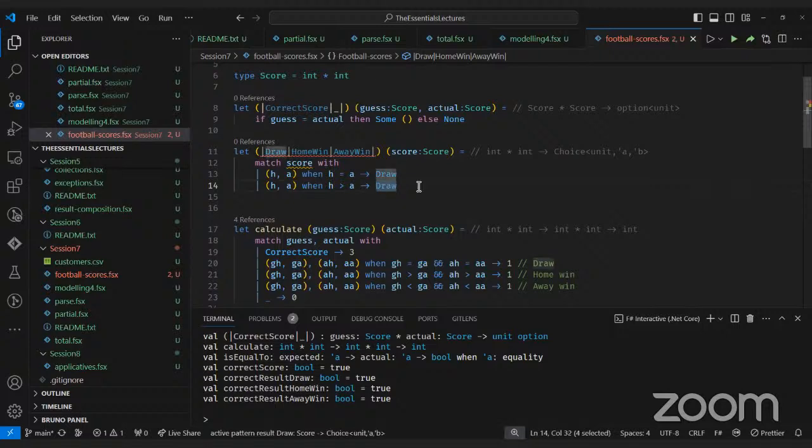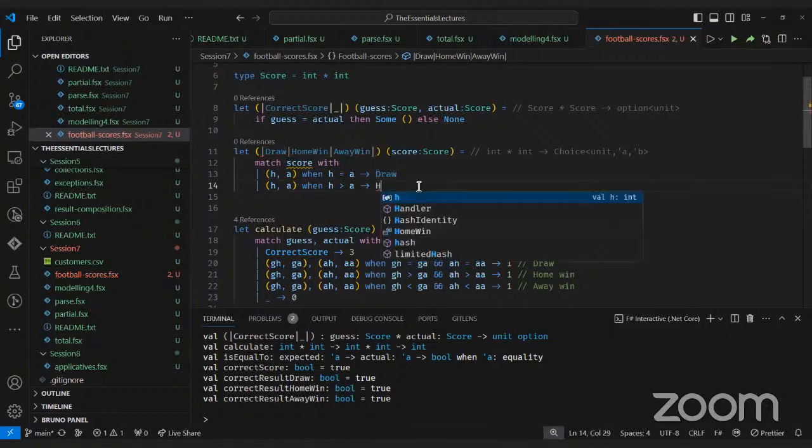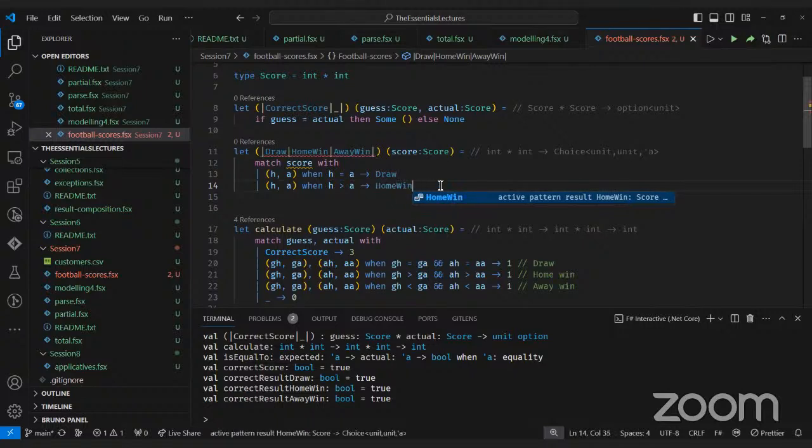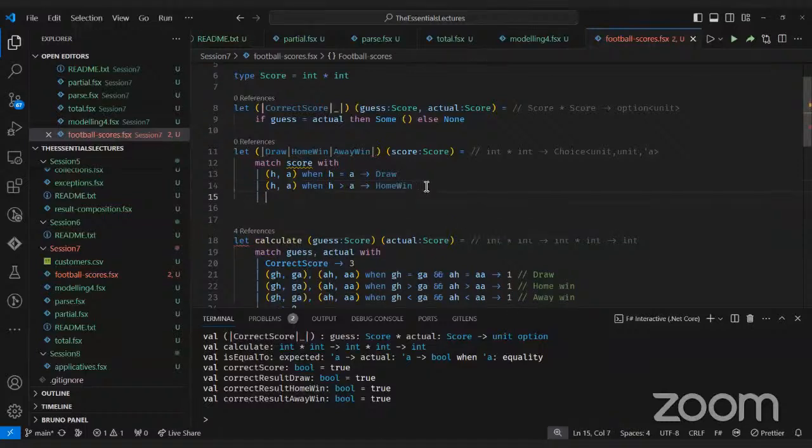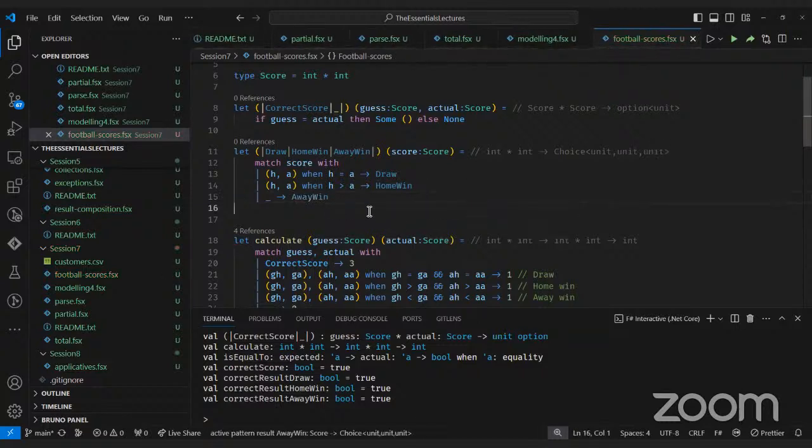So if home is greater than away, then it's a home win. And if it's not either a draw or a home win, then it must be an away win.